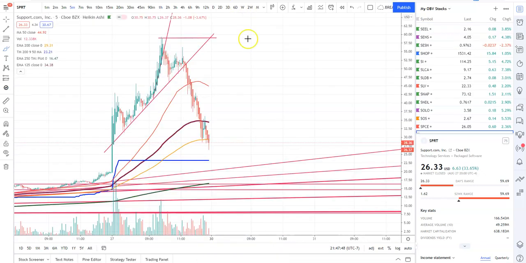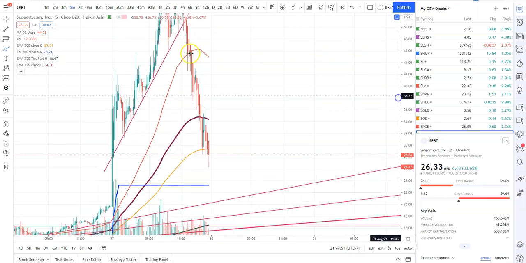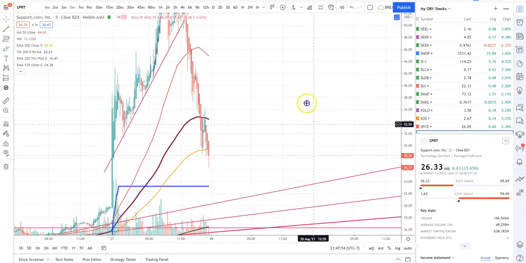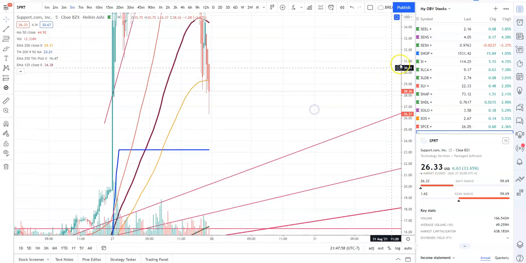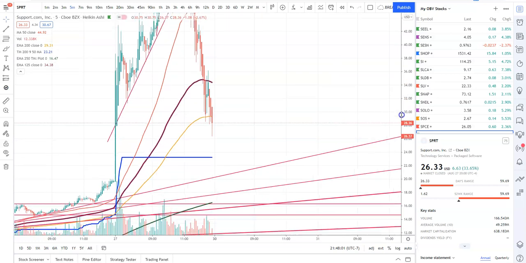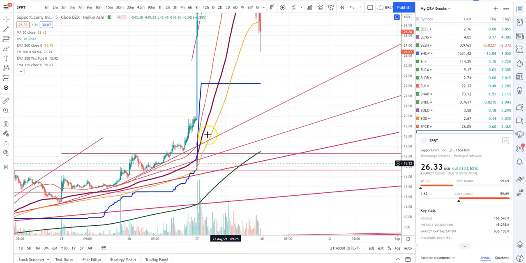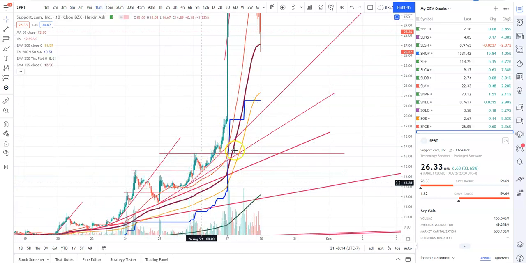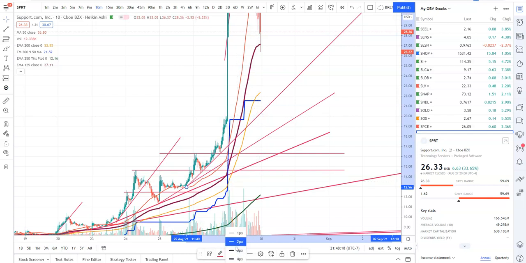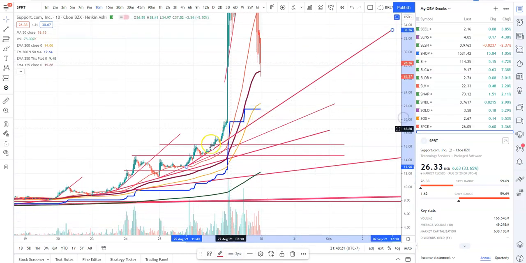On the DRSI, on the 10-minute chart, we do not, guys, this is what I was talking to you guys about on our last update video, Thursday night, Friday morning, whatever it was. I was talking about these different degrees of trend lines here, right? And I was talking about the 4th degree trend line on a 10-minute time frame. And this is what I was talking about here, was this trend line here. I'll increase the pixel size on that just so you can see it a little bit better. But this is what I was talking about with my 4th degree. I had 1, 2, 3, and you could see here this 4th one. And this was the area on Thursday, Friday that I was talking about. I didn't want to see this 4th degree trend line break to the downside.